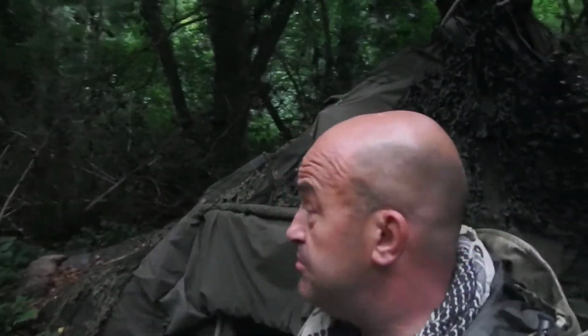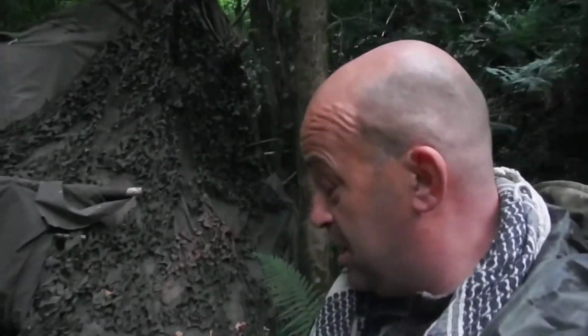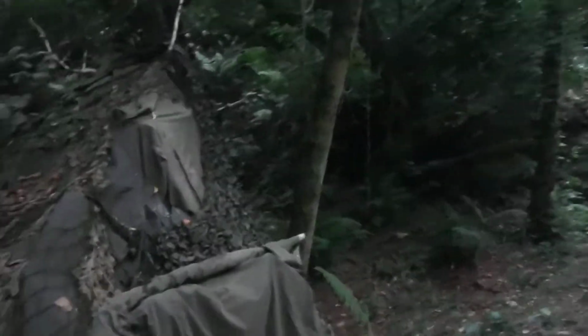Right, we're here at the Bushcraft School at Bloomfield. First night out at the shelter. This shelter me and Baz built. Just going to show you around a little bit here. It goes all the way back. It's a bit dark in there at the moment, but I'll get some light in there and show you around. We've got a log burner at the back, the flue going out. There's our ladders.